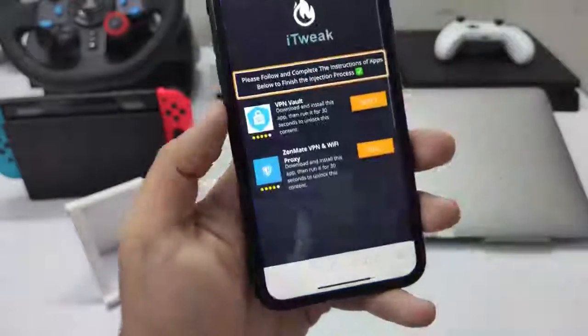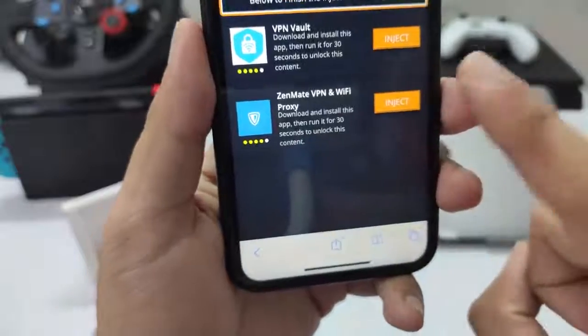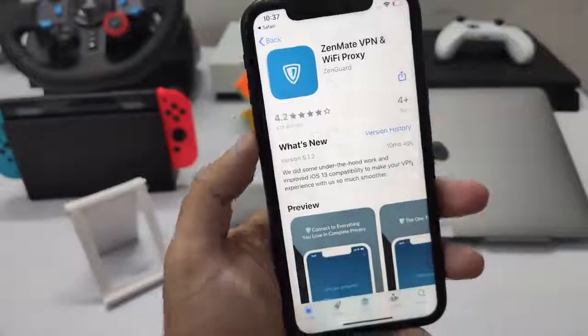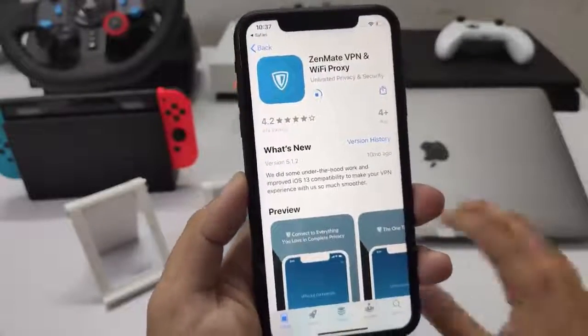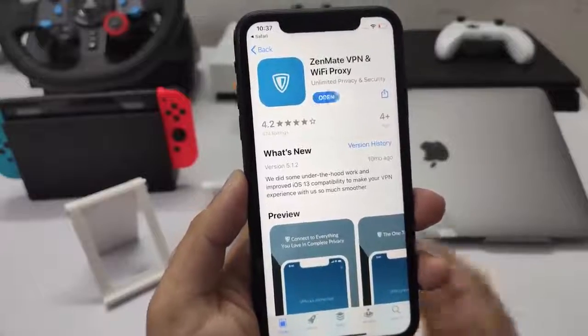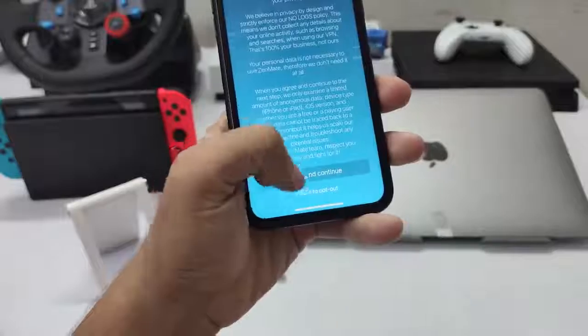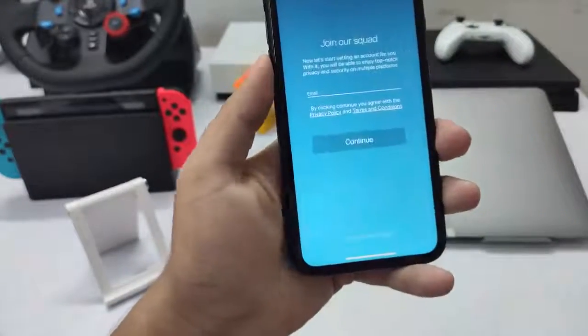Now let's head back to the page and do the same with the last one. As you can see, it says the same thing again. If it says anything different, make sure you actually read it. I'm going to do the same thing for this one as well. So let's wait for this to download, and open it up for 30 seconds as well. Great. So that's going to be 30 seconds.